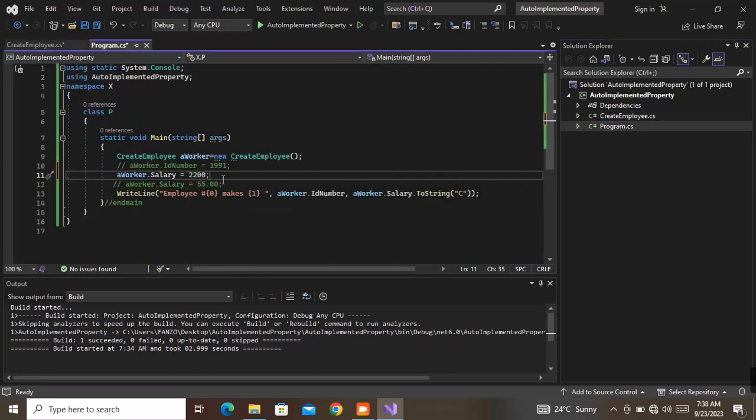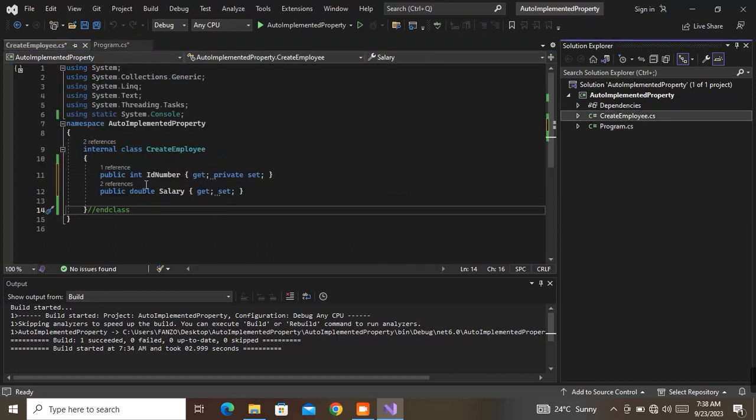I don't have a problem with that, but I can never and ever set the value of the ID number because it is private. So these are just a few things that are worthy of noting. Not only the set that can be private, even the get can also be private.